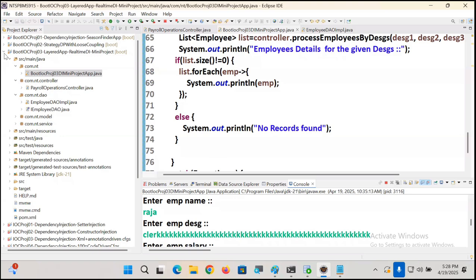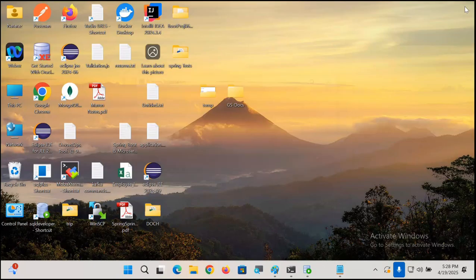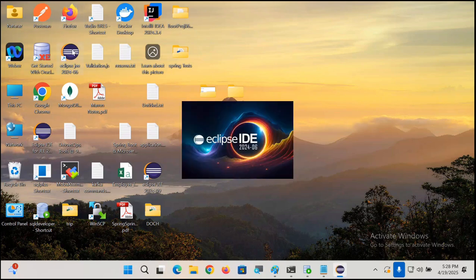Let's get into our workspace. What is our workspace? This is our Eclipse IDE, right?